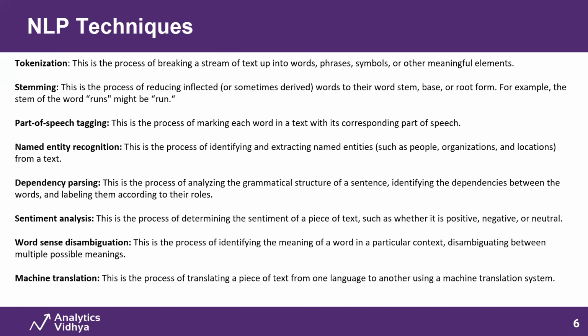Stemming. The next one is stemming, where you understand the base word basically. If the word is runs, then you can understand the base word is run. So some kind of suffix has been added to the word, or maybe it is the past tense. If the past tense of the word is broken, we can understand the base word is break.